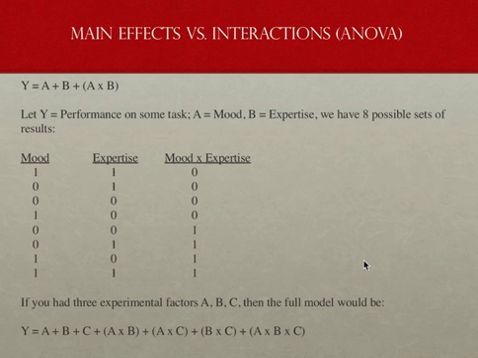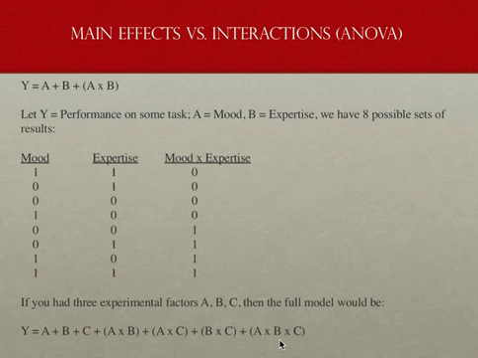this framework to, let's suppose you had 3 experimental factors. So if you had 3 experimental factors, then it would be some dependent variable y is a function of the main effect of factor A, the main effect of factor B, the main effect of factor C, all possible two-way interactions. So the interaction between A and B, A and C, and B and C. And then there is a 3-way interaction effect. So this is exactly what we're doing when we're testing ANOVAs.